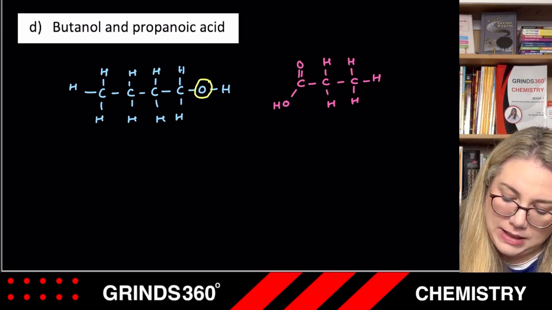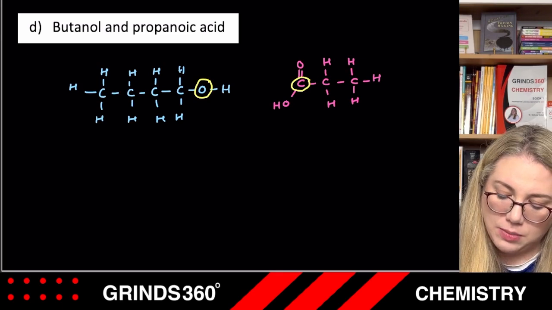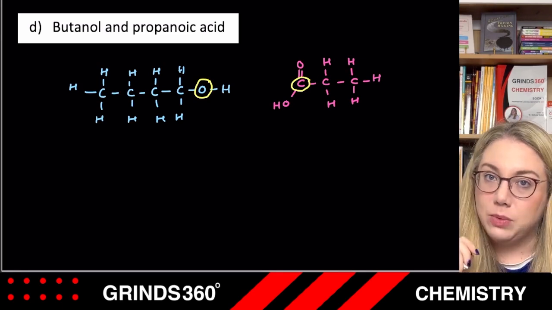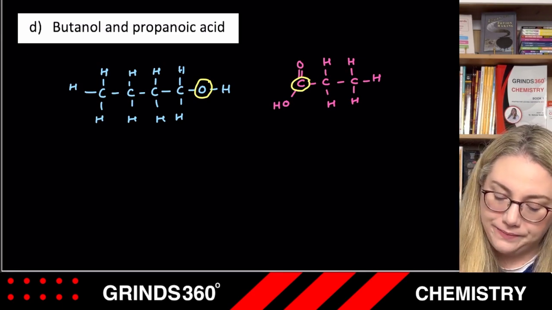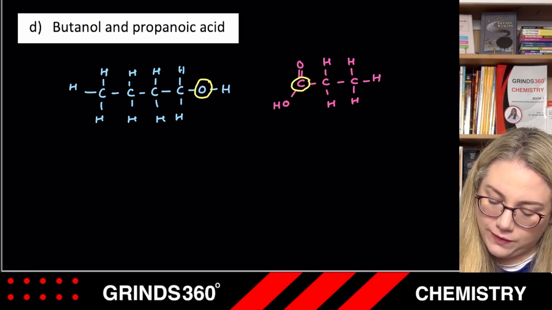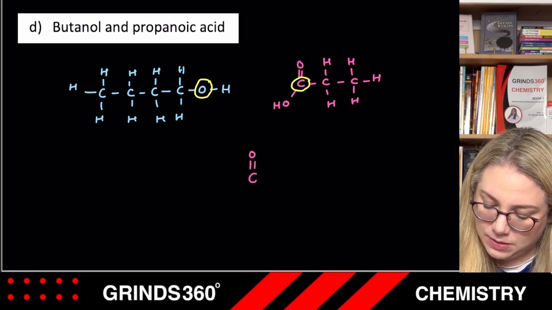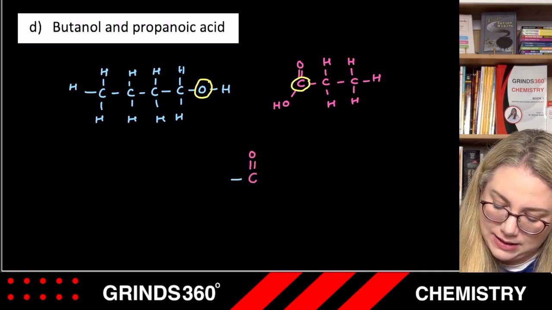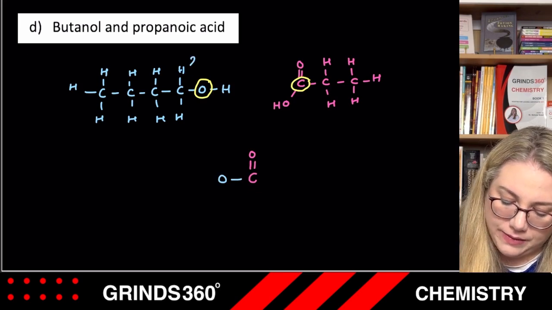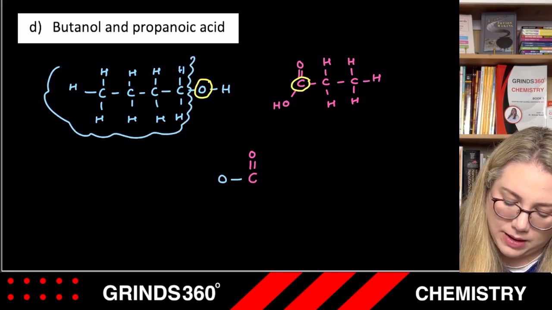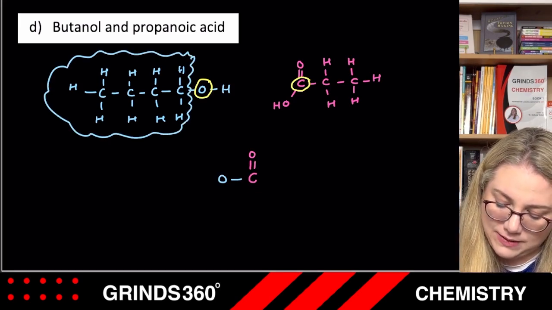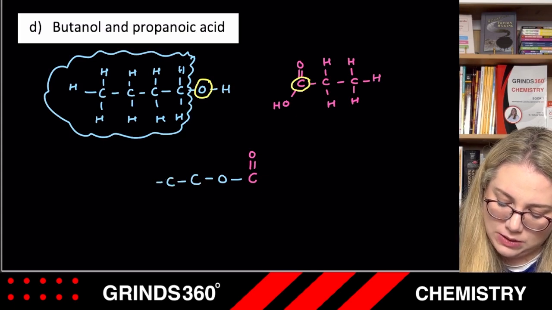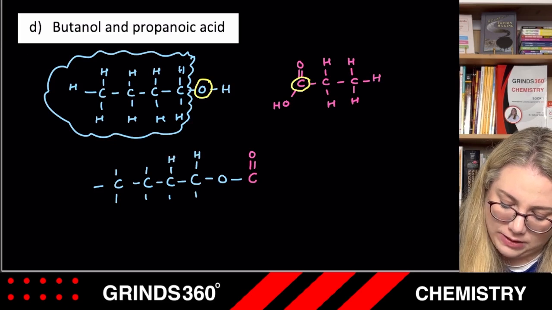The oxygen from the alcohol attaches onto the carbonyl carbon, and it can't attach anywhere else. It has to be the carbonyl carbon. So we draw that part first when we're drawing the ester, the C double bond O, and that is single bonded to the alcohol. Now fill in the rest of the alcohol part. I haven't filled in any of this, so I have to fill in 1, 2, 3, 4 carbons and all of their bonds and hydrogens.